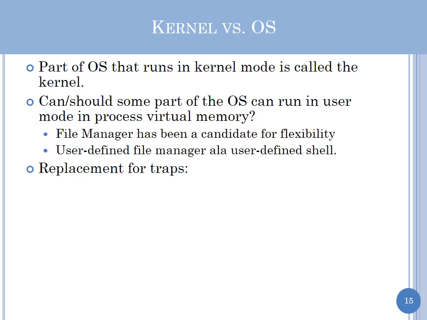IPC must be in the kernel, and if you've got processes in the kernel, then scheduling also is in the kernel, though you may have higher level schedulers above. And at least some form of IPC must also be in the kernel. Okay? So that's how I'm tying this to our course, which is all about IPC. Okay, questions?